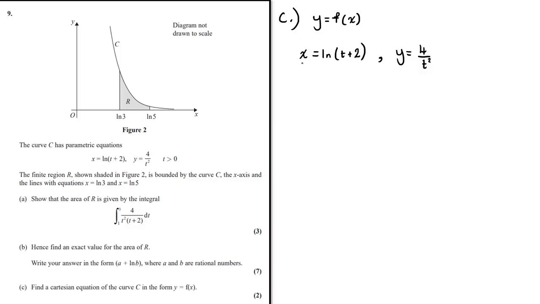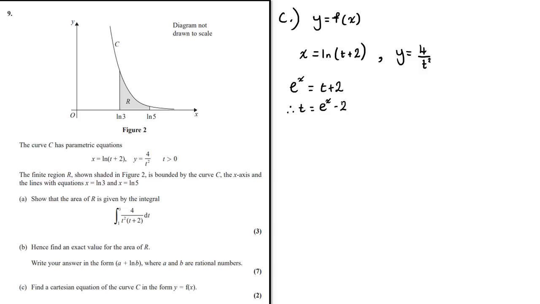And to do that, we rearrange this x equals here, and we make t the subject. Okay, so we want to make this t here the subject. So the first thing we need to do is get rid of the natural logarithm, and to do that, we take the exponential function of both sides. Okay, so that's going to give me e to the x, and on this right hand side here, that would give me e to the natural logarithm of t plus 2, and e and natural logarithm are inverses, so they cancel, and I just get left with t plus 2. Okay, so if we want t as the subject, then t is simply equal to e to the x minus 2.